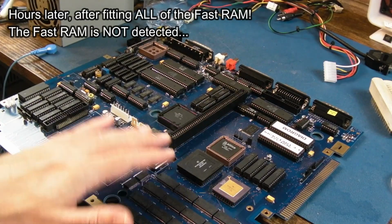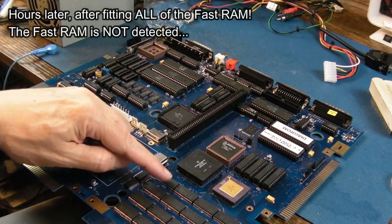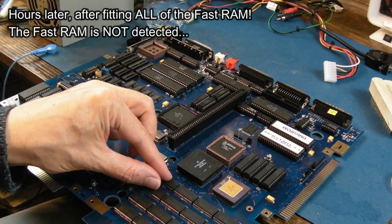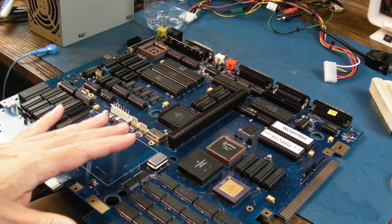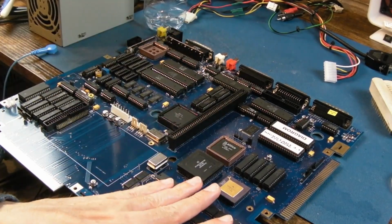I tested every connection on the data, address, output enable, write enable. Between these, they connect up like this. These are all in parallel. When it comes to the write enables and the output enables, it's like that pair, that pair, that pair, that pair, that pair, that pair, and so on. No shorts, everything's good. Power and ground, no shorts between pins. I can't test any more there.